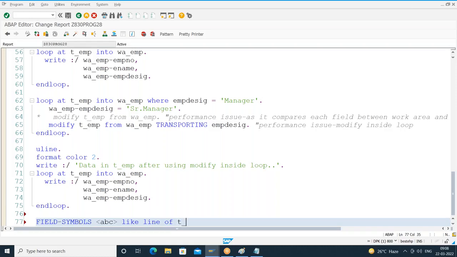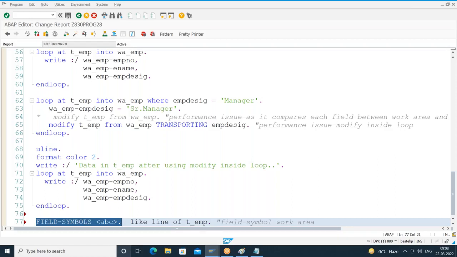What is that internal table? T_EMP. Understood? This is called a field symbol work area. Each line, each record in the internal table is nothing but a work area. So this is the syntax. If I stop here, this can hold only a single field, but I have to hold multiple fields.